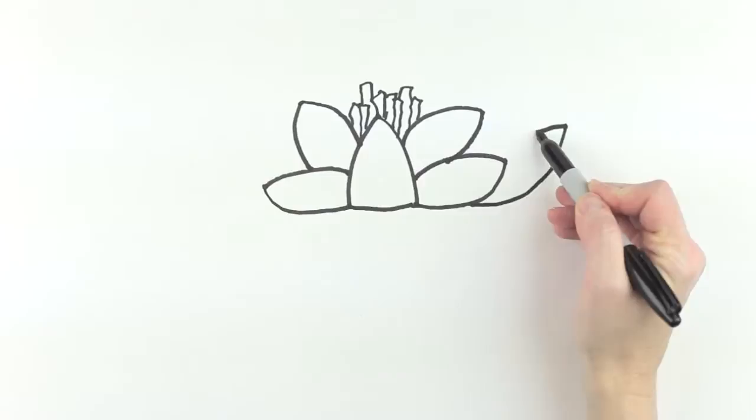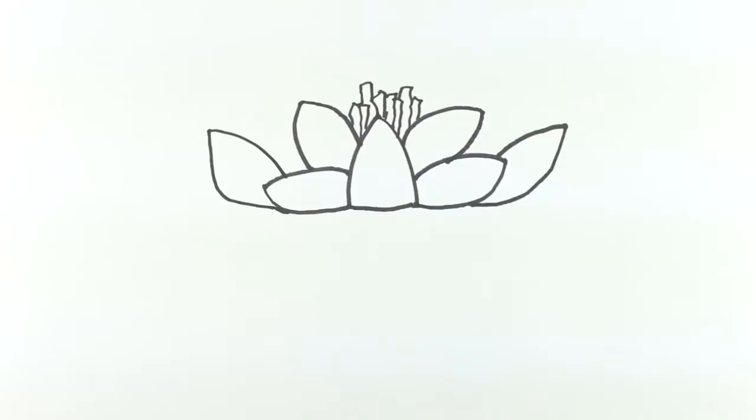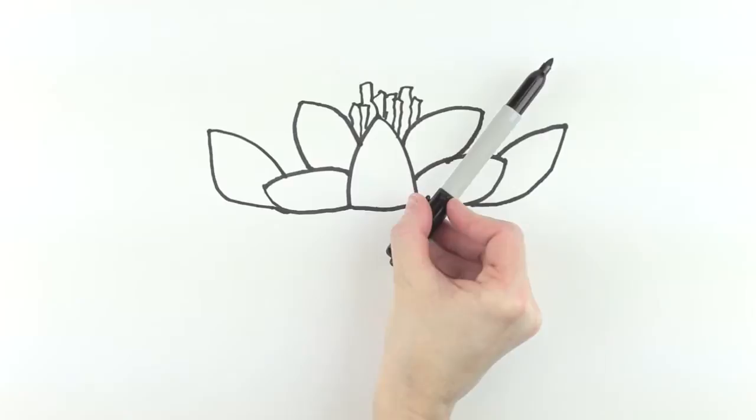Same thing on the other side. We're starting to curve it up like a cup. So I'm going out and curve up and curve back down and touch. Now as we go, we look for places where more petals might be. And we're starting to change the direction.